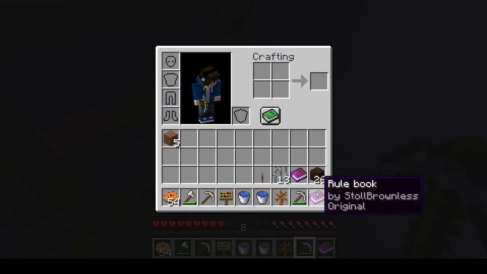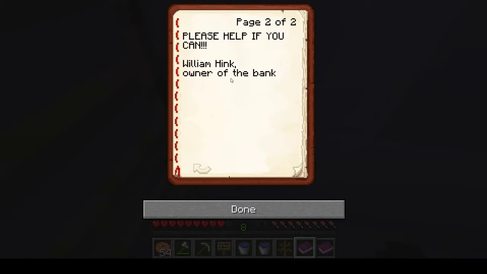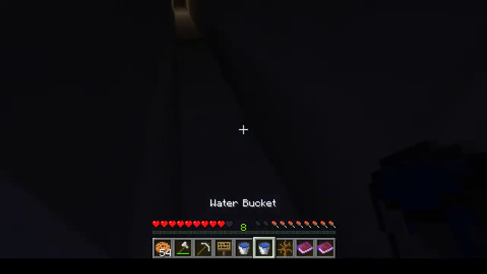Archive key, vault key 2. For everyone searching for the archive key, the key is lost. Probably was banished yesterday night. I stole the archive key. We put the emeralds in the vault, but how do we get them out of there? Please help if you can. William Hink, owner of the bank.